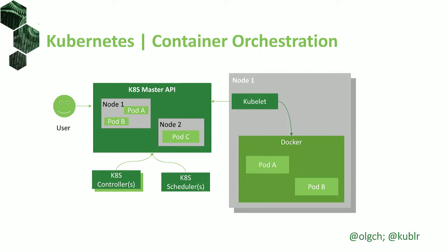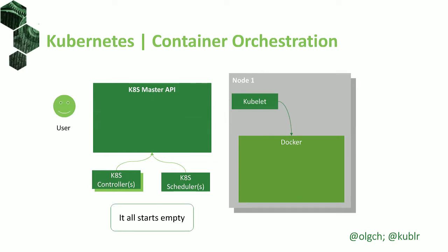It's a component which looks at current state of the system, desired state of the system in terms of which containers run where, and provides additional information within that model to tell Kubernetes and kubelets which container needs to run where, on which node. Then I will look at this process in a little bit more detail in the next few slides. So right after you start your Kubernetes cluster, it's essentially empty. Kubernetes master doesn't have any objects in its database. Kubelets haven't yet contacted Kubernetes master.